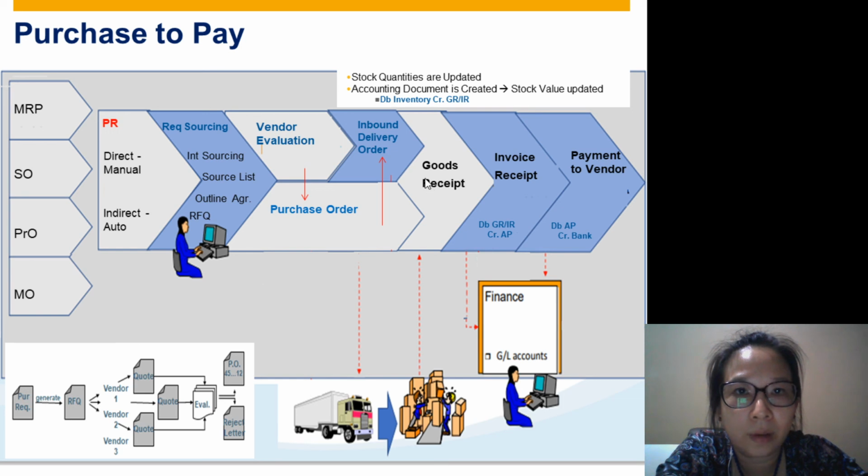Then the goods are confirmed coming into our warehouse, so the stock increases, as well as the stock value. Then we receive the invoice from the vendor, and we record our account payable. In the end we pay the vendor, which means our payable decreases, as well as our money in the bank. So that is the whole process of P2P, purchase to pay.